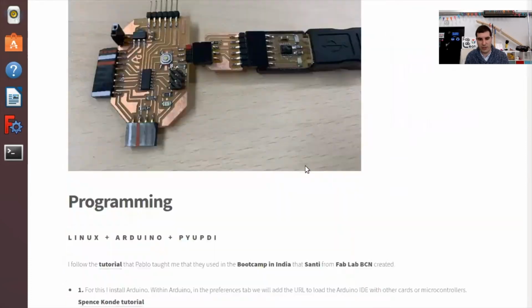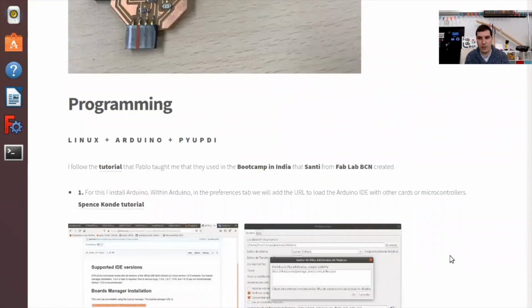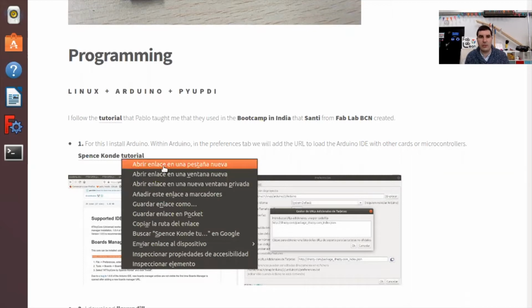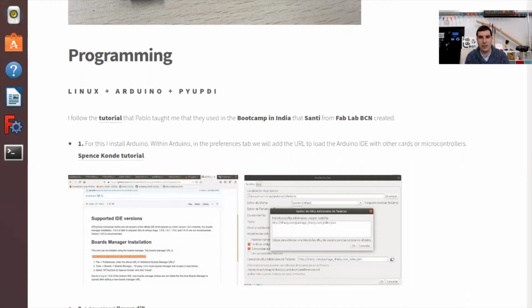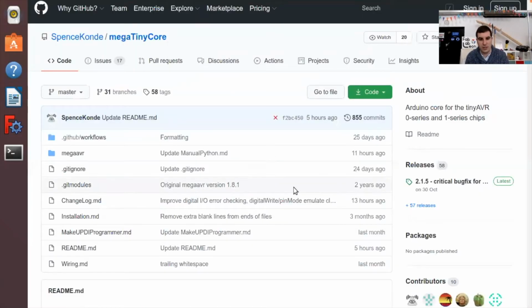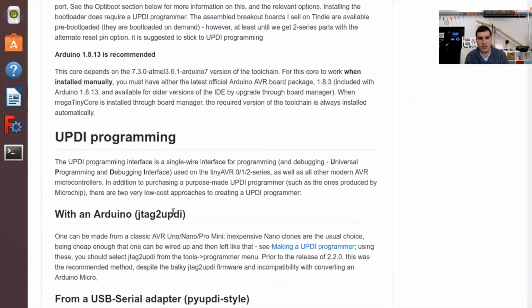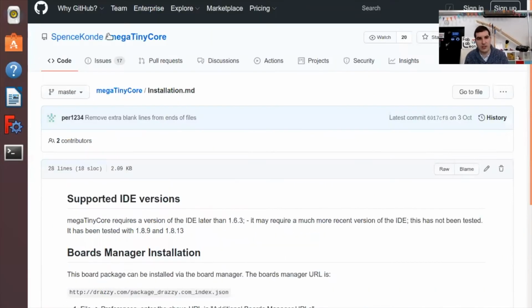This is the operation. First of all, I'm going to install the Arduino IDE and use the tutorial content. On this web page, you can read all the parts of the UPDI programming. This link has the installation.